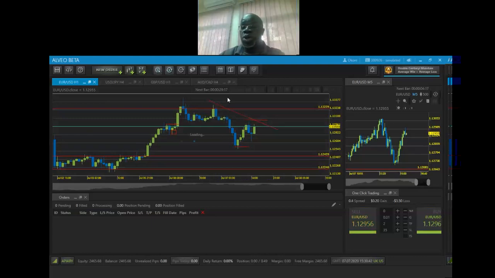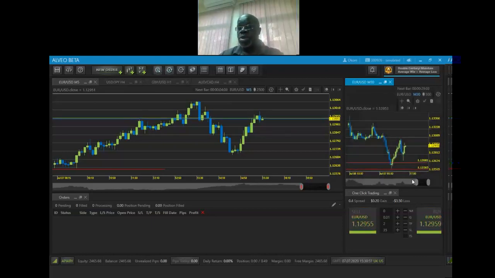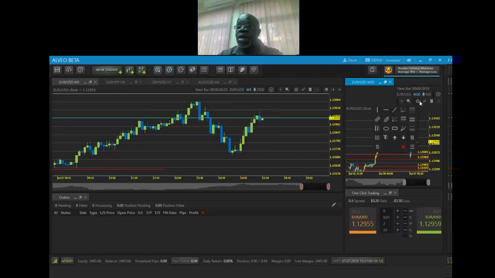Now today I want to use the 5 minutes instead of my usual 1 minute. So I'll use the right hand side, which is my 30-minute time frame, to guide me in my trades. I look at my 30 minutes and I see that in general there is a trend line, not a trend line, but some kind of resistance that I've drawn there on the right hand side. Okay. And I also know the last low that the market had, which was somewhere around here.